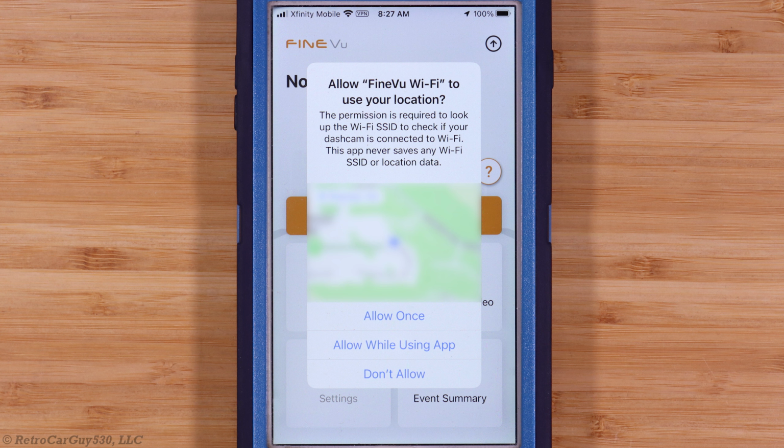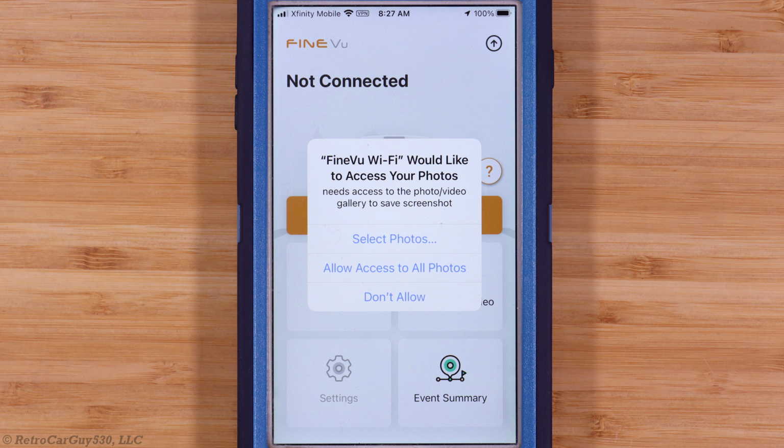This is the installation of the FineVu Wi-Fi app on an iOS device, and it was not capturing this very first permission screen in a screen recording, so that's why I'm taking these external phone pictures. So you can see all of the prompts for the permissions, including the very first one.